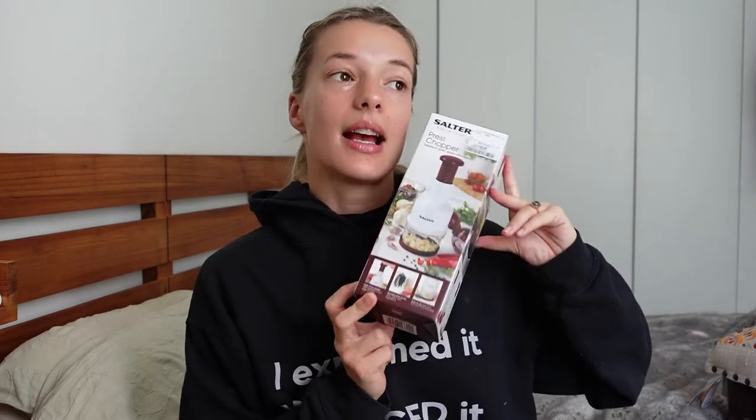Okay, so this I haven't tried yet. I bought this because I hate cutting garlic and my eyes water if I cut onions. So I thought, let me try this, but it's not dishwasher friendly. And I'm like, these blades are so fine. I can tell that I'm not gonna enjoy the washing up of this guy, but I haven't used it yet. But I think the idea is nice.